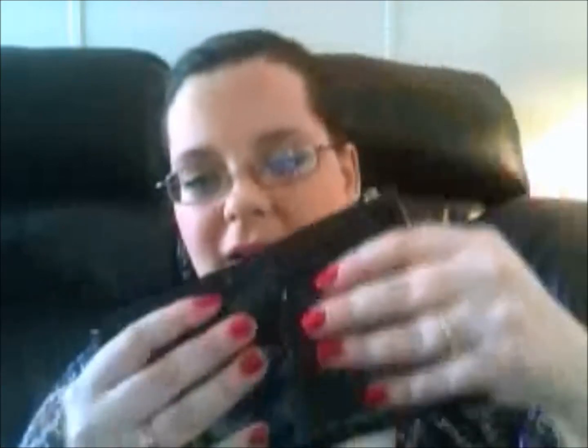I don't know if you can tell, but this bag is pretty thin. The last few bags that I've gotten from Ipsy have really been jam-packed. So I knew as soon as I got the little pink bubble mailer, and it was flatter than the rest, that it wasn't going to be a huge bag full of full-size or deluxe sample-size products. I mean, there are those here, but it just wasn't as stuffed full as the last couple of bags.